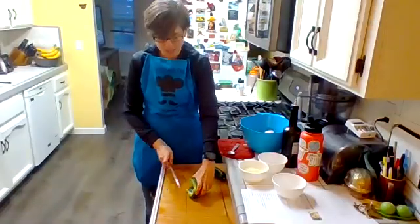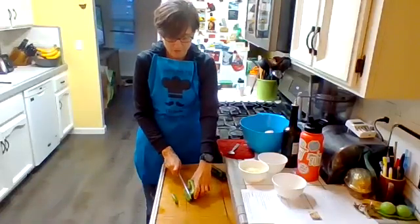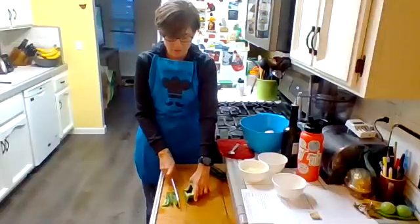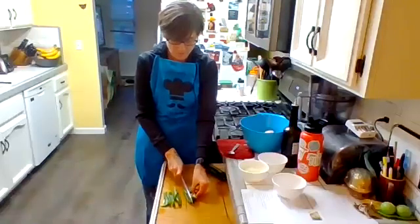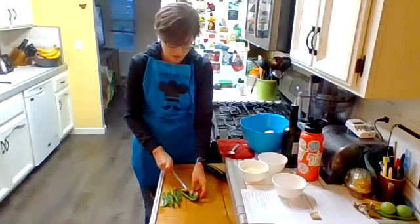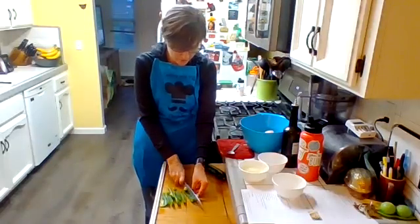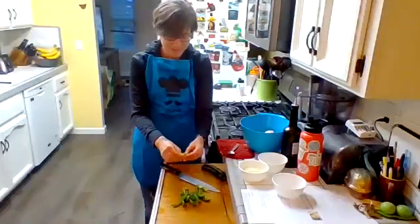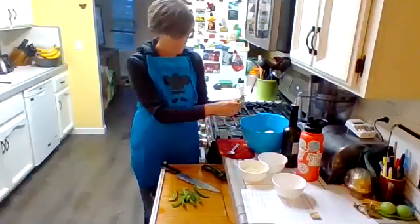So I just kind of hold on tight to him and just cut one little strip off. Another little strip off, and then you just kind of roll it as you go. You just tip it. And you just kind of smash this little part in. Smash it in. Give it a chop. You own this pepper. You got the knife. There we go. Little strips. Sometimes now, I'm not even eating this. Why do I care? But I don't like all this white stuff.